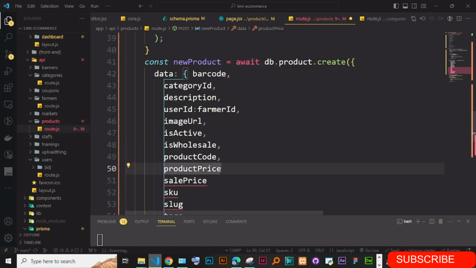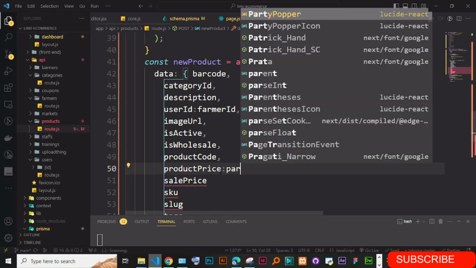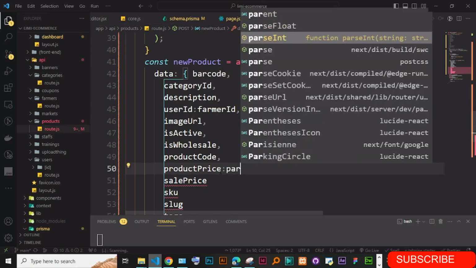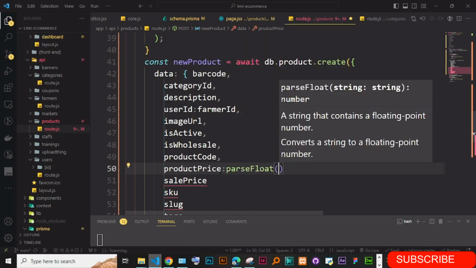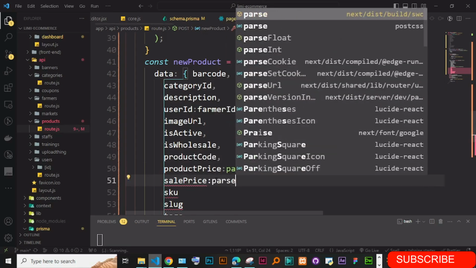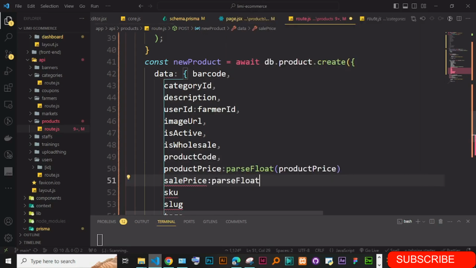Now productPrice, this is where we have to manipulate, because it comes as a string, so you could just say parseInt or parseFloat. Actually, just say parseFloat of this productPrice, so it has to be converted first. The same thing with the salePrice, which is going to be parseFloat rather than parseInt.